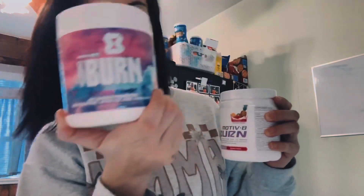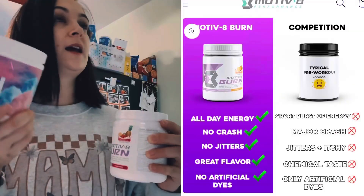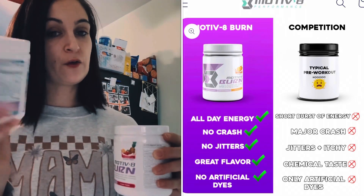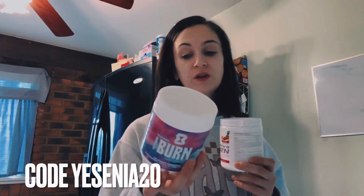The next two products are both burn pre-workouts, both containing caffeine — about equivalent to a cup of coffee. There are non-stimulant versions as well. The cotton candy flavor is great if you have a sweet tooth — it's fat free, sugar free, helps curb your appetite, reduces sugar cravings, boosts your metabolism, and there's no crash or jitters. You can have it in the morning or the afternoon.